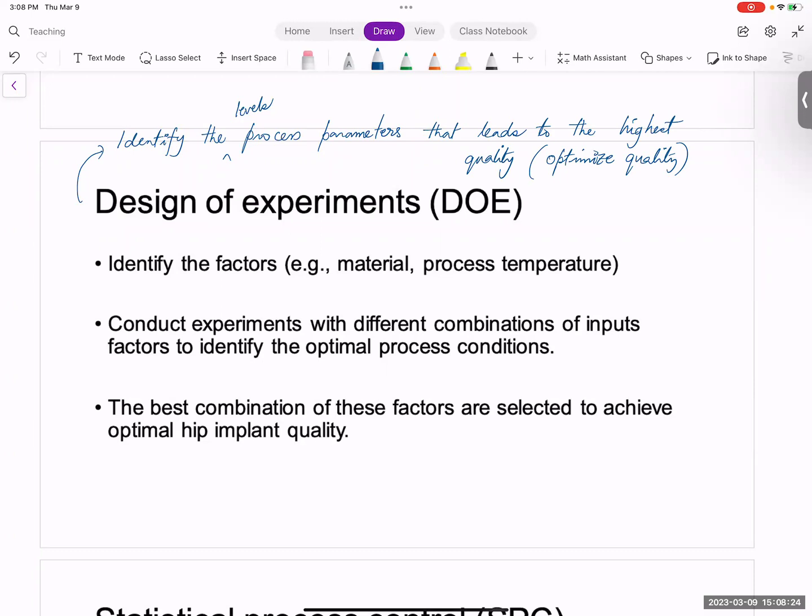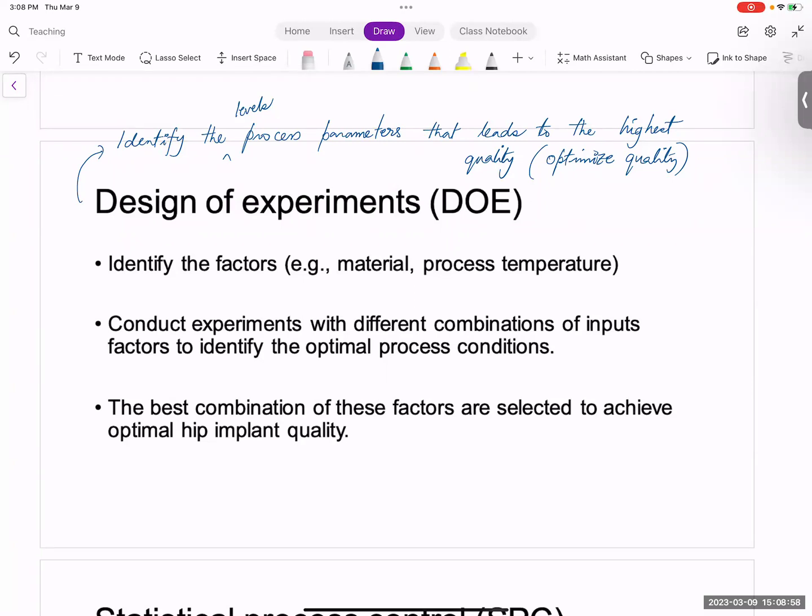All right, now how do we do this? We basically do something called a factorial design, in the simplest way. Let's say you have 10 different parameters to control. You would fix all the parameters at certain values, and then change just one of the parameters and see how the change alters the overall quality. Then you do this for every single parameter. Now, design of experiments gives you some more intelligent ways of doing this.